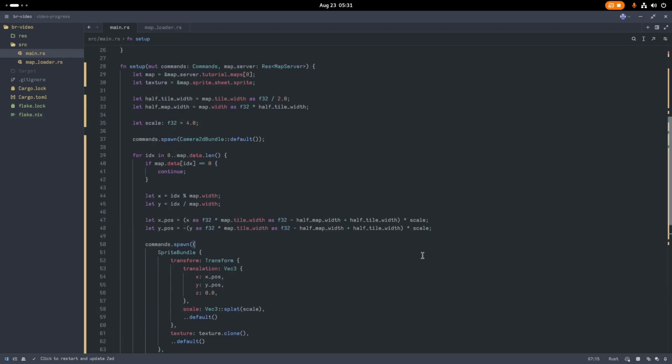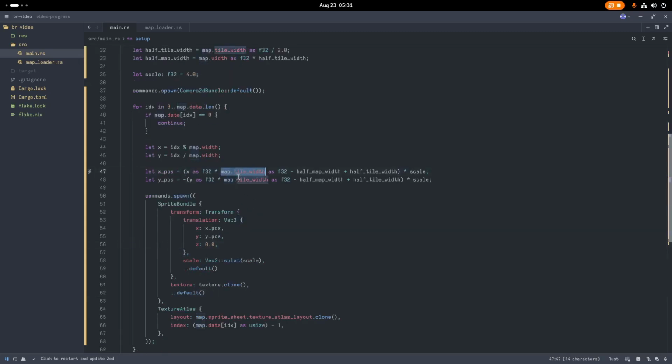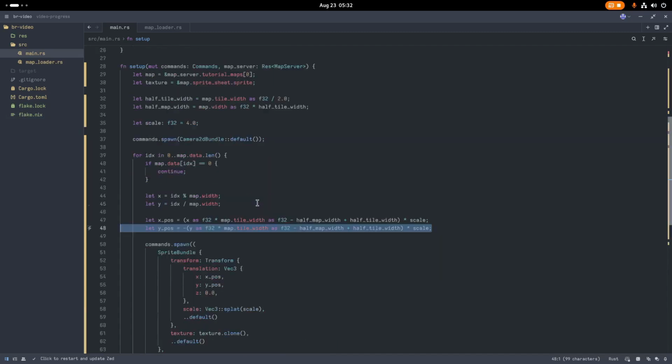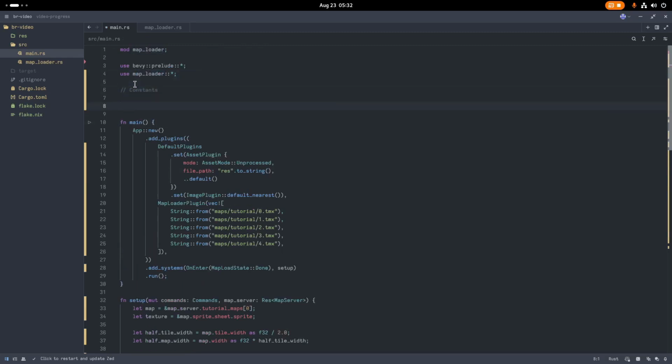Next thing I want to do is actually make some of these constants. It's really silly. I know these exist on the map and we went to all the trouble of pulling them from the map file, but having to recalculate this twice is kind of bothering me, and there's just a lot of things that would be a whole lot simpler if they were just constants. So let's make a little constants section up here and define some constants.